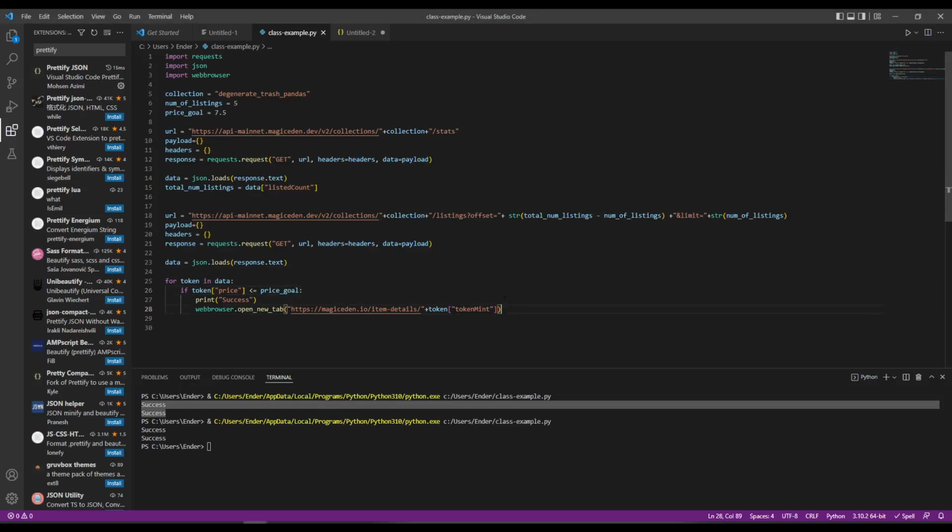Now, one of the things we wanted to create, I don't need the successes anymore because we know it works. We wanted to create a variable of NFTs that we've checked before. So we could say previously checked, for instance. And we'll set it to a blank array because we're going to be inserting each of these NFT token addresses in there.